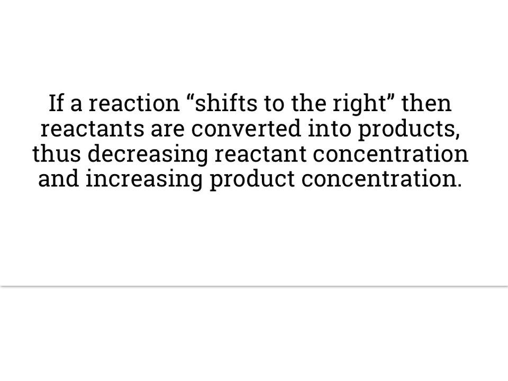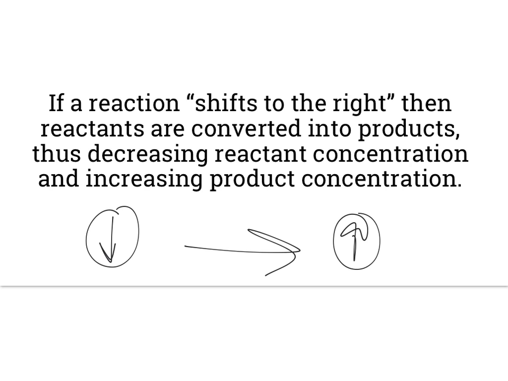Okay, finally, let me tell you some terminology that for some reason I didn't underline. If a reaction shifts to the right, if I use that phrase, that means reactants are being converted into products. So shifts to the right means stuff is going to products. So that will decrease my reactants and increase my products. Okay, that's the phrase shifts to the right.